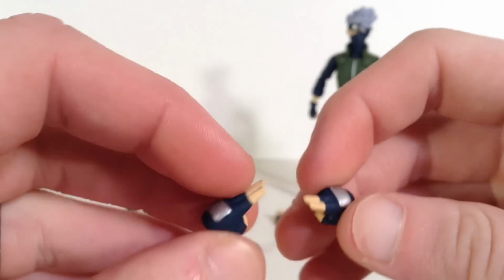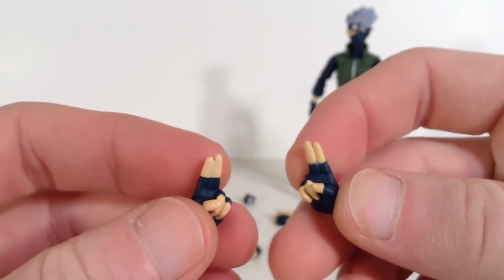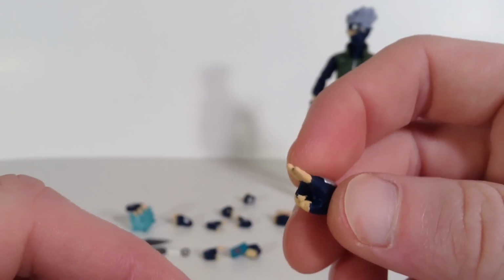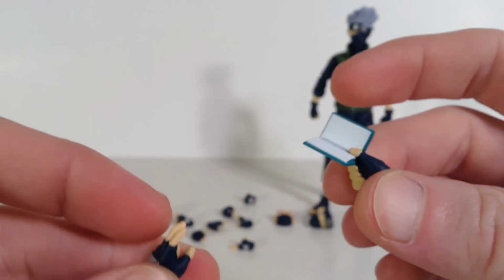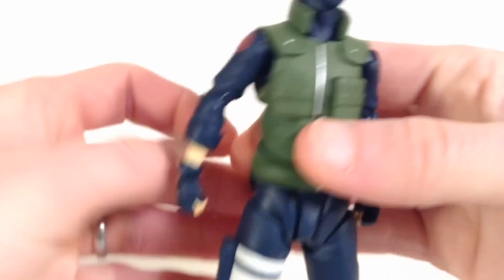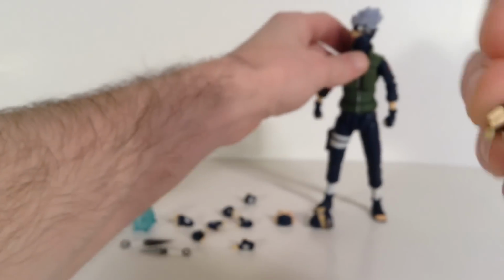Some nice work there. And then we get a pair of these style opposing hands with the two fingers out. I know they do a bunch of hand signals to use certain powers. And a little bit of paint bleeding with the skin tone onto the blue there. Really not that big of a deal though, it's alright. So we get those, and then we get the book reading hand, which is a right hand, and then this left hand right here, which I'm pretty sure is to lift up like his bandana or hold on to it or something like that.